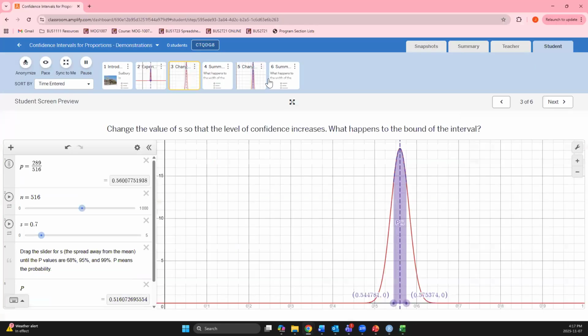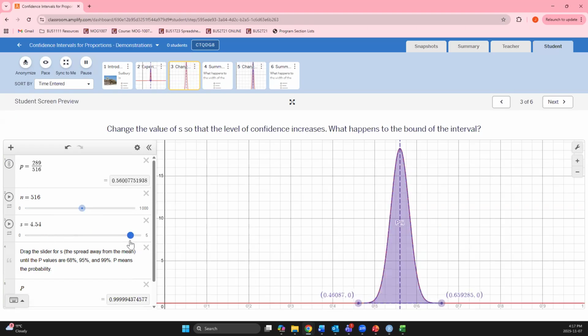To start with the visualization, if you go back to the activity and amplify, there's just a couple visualizations where you can actually try it for yourself. As you change the value that corresponds to the Z star, like your multiple of the standard deviations that you are away from the mean, you can see how it impacts your percent. So if you want to have a high confidence, like 95%, look how big the purple range is, compared to if you have a lower confidence, like only 65%.